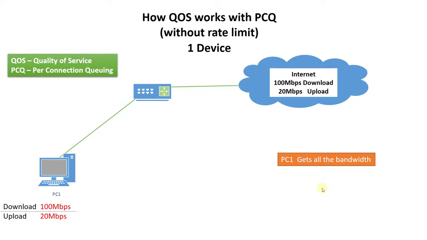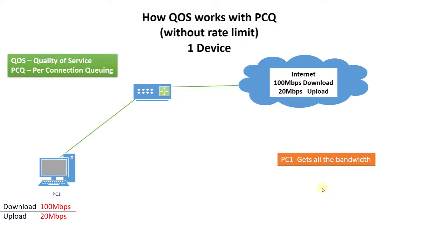What it does is ensure that all the devices in your network get some of the bandwidth that is available. So no one device can actually use all the bandwidth while other PCs may be unable to browse just because of that one PC that is maybe streaming some videos and so forth.